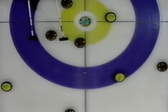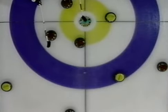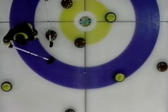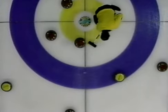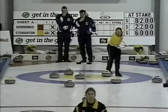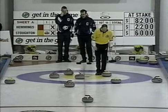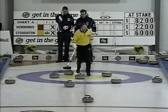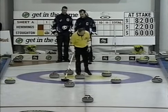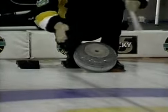Yeah, he doesn't need to remove the rock on top of the 4-foot all the way out of the rings. He just has to push it sideways so that his yellow shot in the corner of the 4-foot will be second shot. So it's not like he has to remove both rocks. So I think that's what he's playing. It's a very, very tough shot because that guard is in play, and he has to get fairly close to the guard to make this shot. Hit and roll in and pop theirs out in the open there would be nice. Well, it's getting good. You see where he's put the broom. He's going to throw a heater at this one.